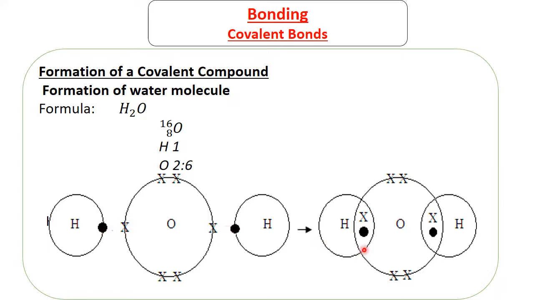So when they combine, we show the combination by intersection or overlapping of the shells, and inside the overlaps, or the intersection, we show the electrons that have been shared. So hydrogen has 2, 1, 2, and this hydrogen has 2, 1, 2. Oxygen has 8: 1, 2, 3, 4, 5, 6, 7, 8. So oxygen is balanced, or it is stable, I mean, and hydrogen is also stable, and water is formed in this way.